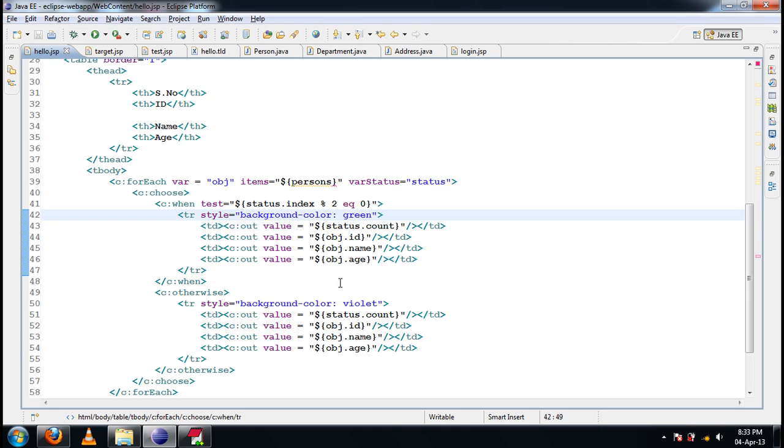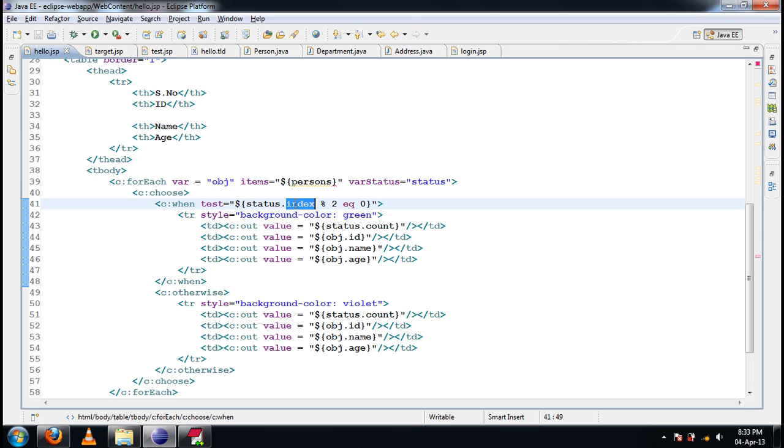Status.index will give the index, not the position. Status.count will give the position. Status.index will give the index. For the first row, index will be 0. For the second row, index will be 1. Understood? First row index will be 0.